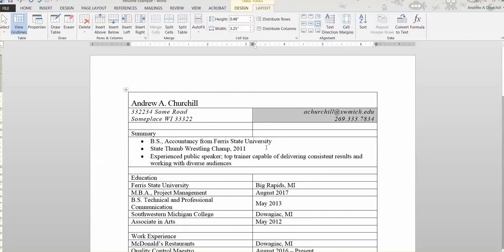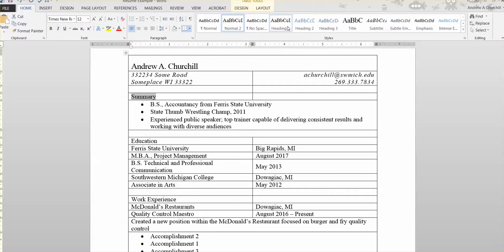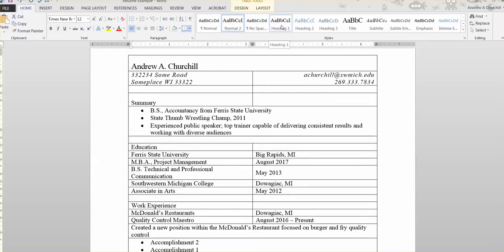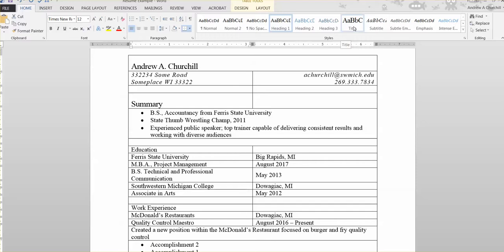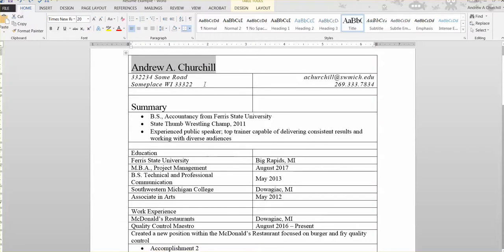This is why you don't want to mess around with this stuff too much before you get going. Okay, and then from there, you just go to town. All right, so use your headings. Maybe we'll stick with title. For your name, you can increase that in size. Oh, oops. Maybe not.